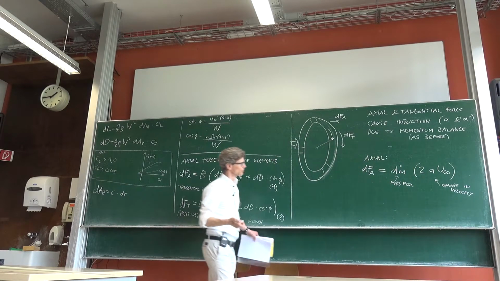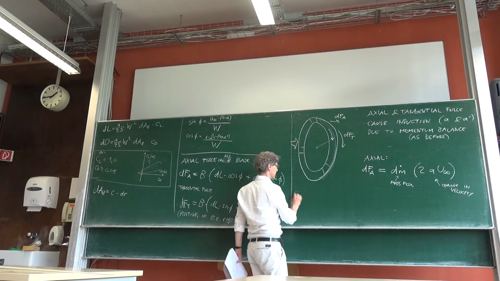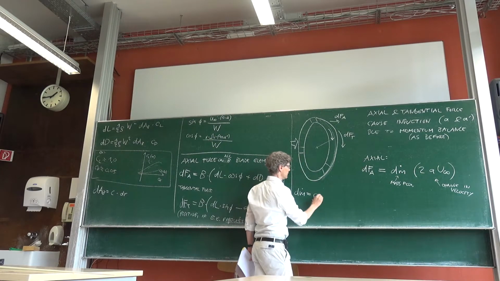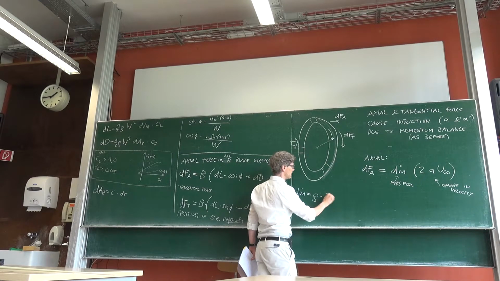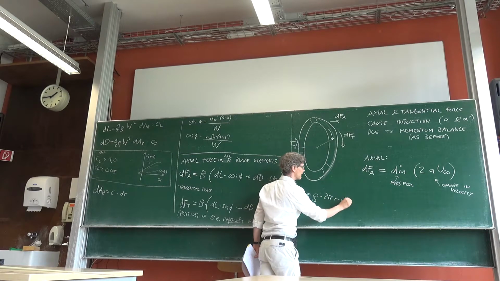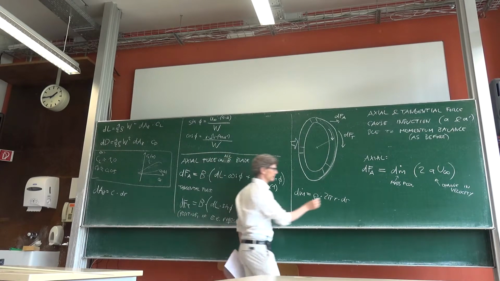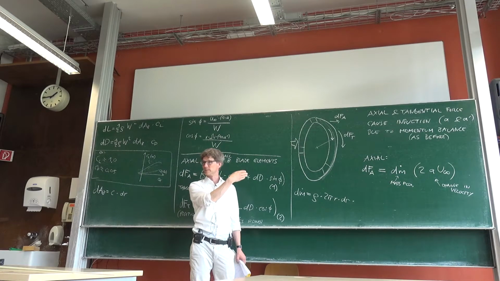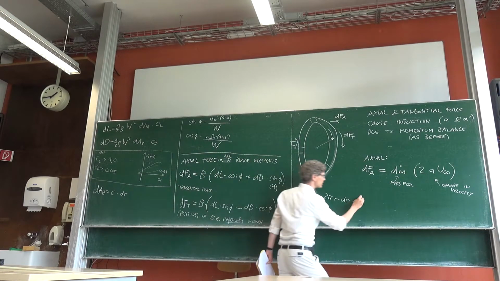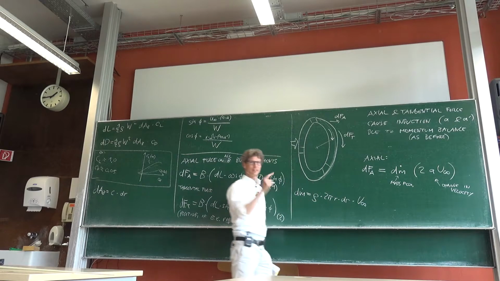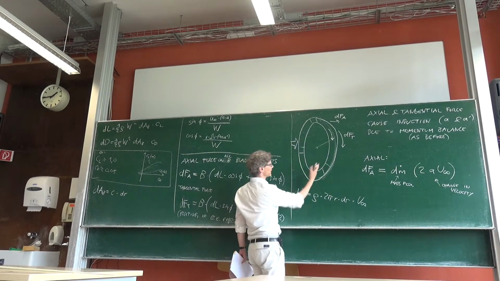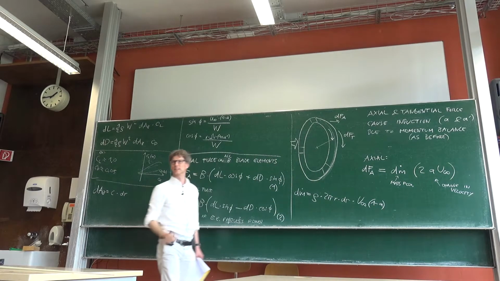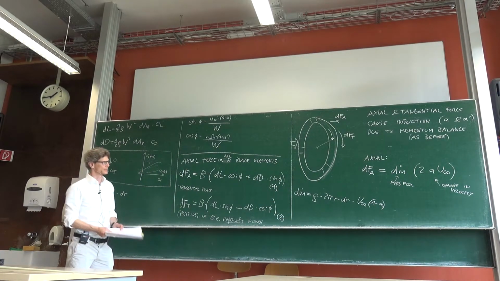So what is the mass flow? I should also specify dm dot is the mass flow through this annulus, and it's of course rho times the area 2 pi r times dr. That's rho times the area. Now we need a speed to make it a mass flow. And the speed is u infinity, but not undisturbed. It's actually the speed with the induction factor, 1 minus A, the axial induction factor. So this is our mass flow.